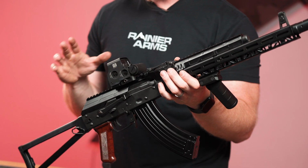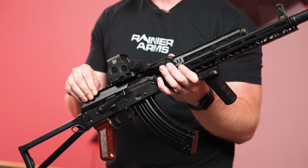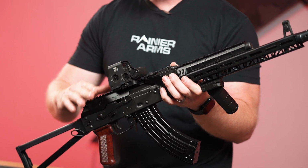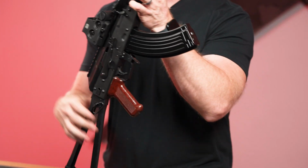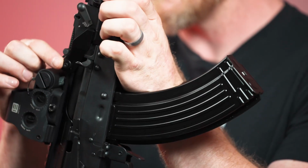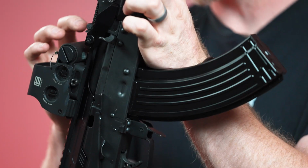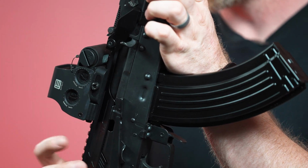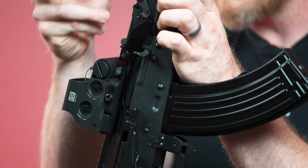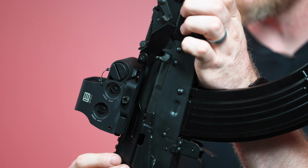So JMac Customs made sure that you had the ability to adjust how this dust cover was riding, and that's the forward and back on the rifle as well as up and down. And they do it by these little bad boys up here. Now these are on each side, and they're octagonal adjustment nuts, however you want to call it. It's adjustment hardware. And on the inside, it's square, and that octagonal, how you rotate it is going to be either pitching up, changing the cant, pushing it back and forth of the dust cover.